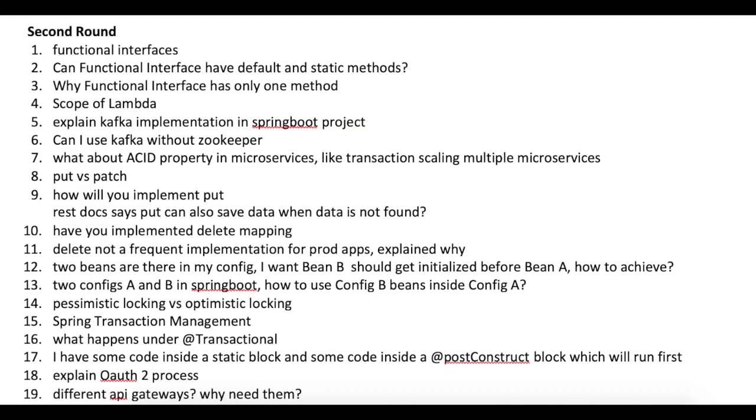Let's move on. The next question was about Spring Transaction Management. The same question was asked in round one also, so I gave the same answers. Then the next question was, what happens underneath when you use @Transactional on a method? Basically, @Transactional is an implementation of aspect-oriented programming. It makes use of before, after, and around method calls. That's how you're able to achieve the transaction properties on a method level.